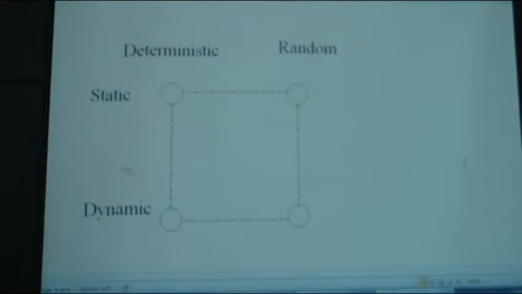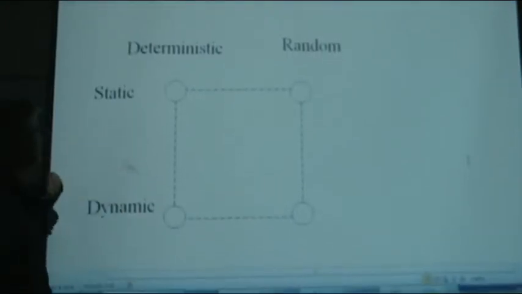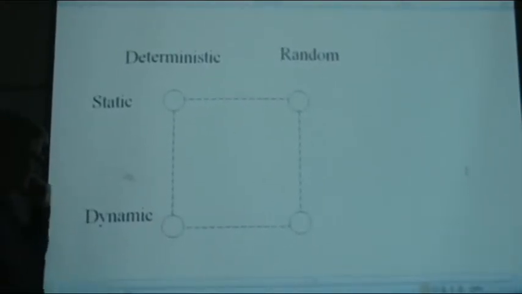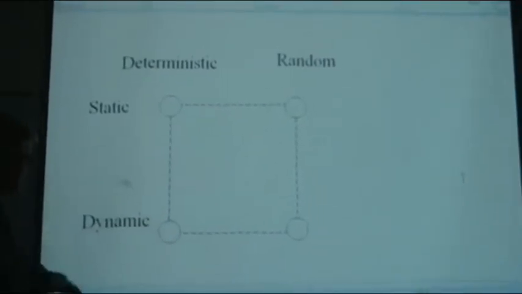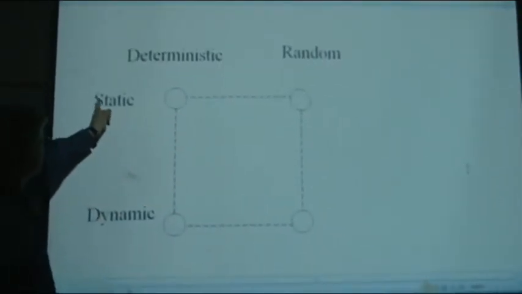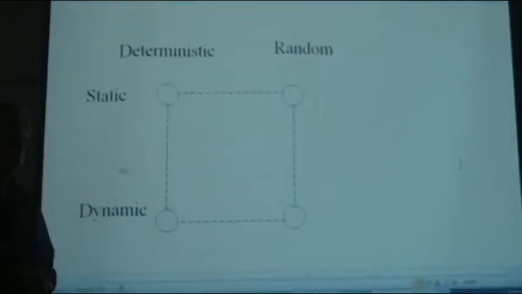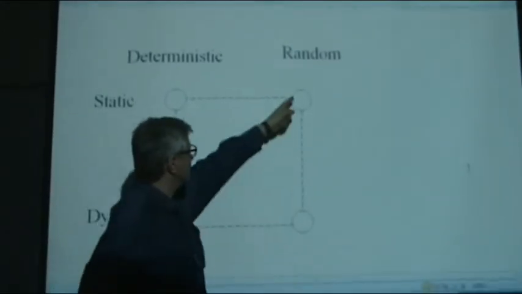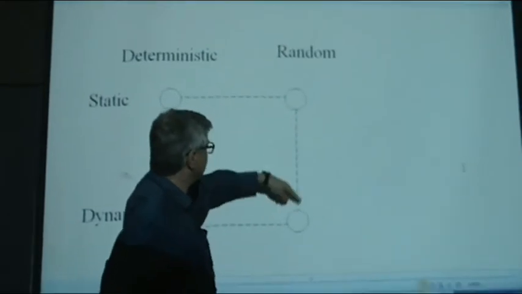Now, the excitation can be deterministic, which means you know it. You can write an equation about excitation, or you can draw it, and random, well, you don't know that. In this class, we're going to focus, as we said, on deterministic systems with dynamic excitations. So we'll focus on this problem. If you take a class on statics, then you'll work with this. If you take a class on probabilistics, then you'll be here. You'll deal with this too.